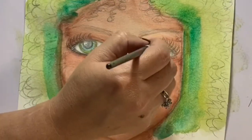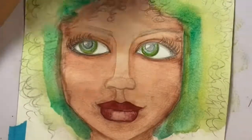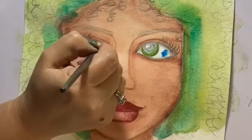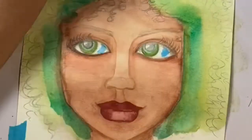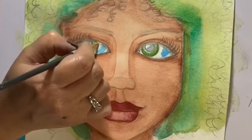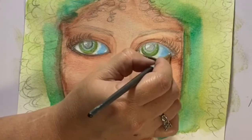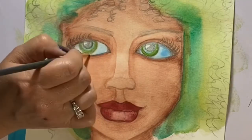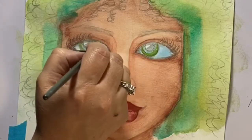So right now I'm just adding the base of the hair because it is curly, and I want to do a bunch of little ringlets, and I don't want to have any white in the background. So when I do the ringlets, I want to make sure that there is color behind it in case I don't get every single part of her hair covered. So I'm adding some blue to the eyes just for some shading and depth so that it's not just all white. I know it seems like a silly thing, but it really does make a difference. And I do have to add layers of white on top of it to make it really pop, but it does make a difference.